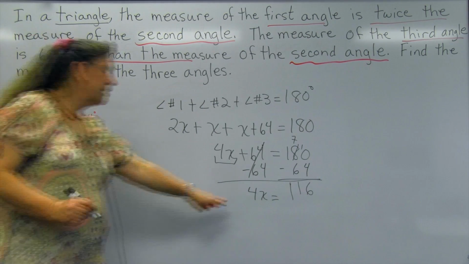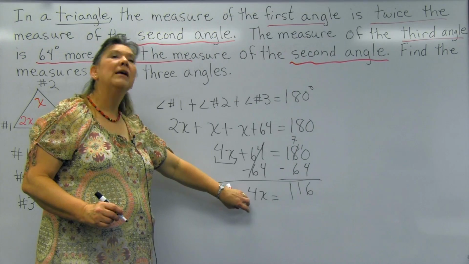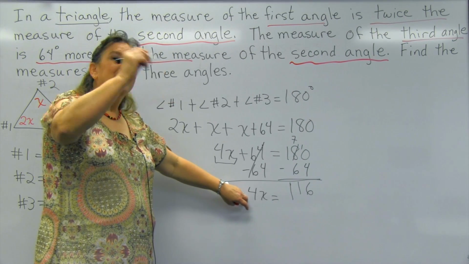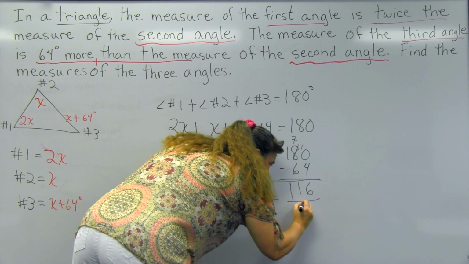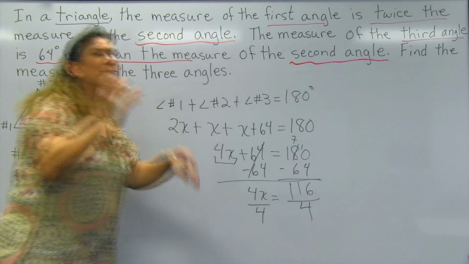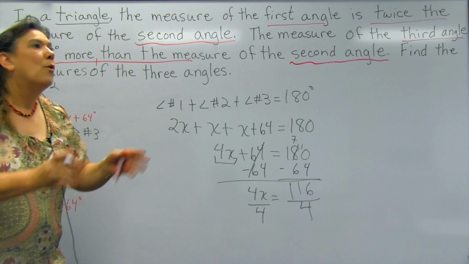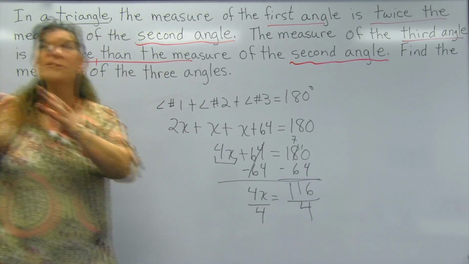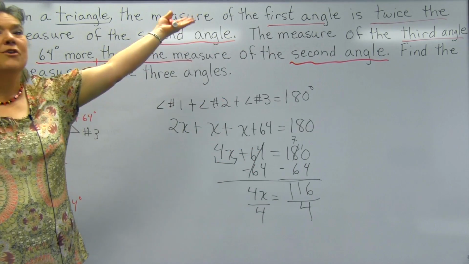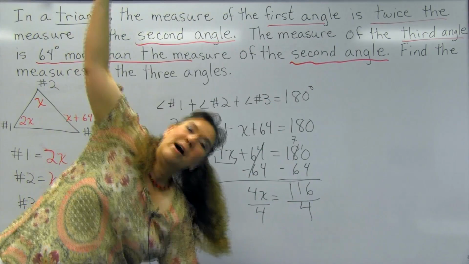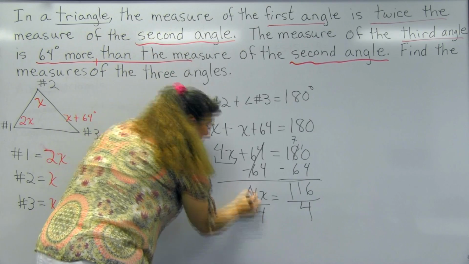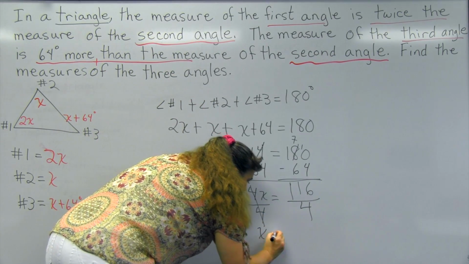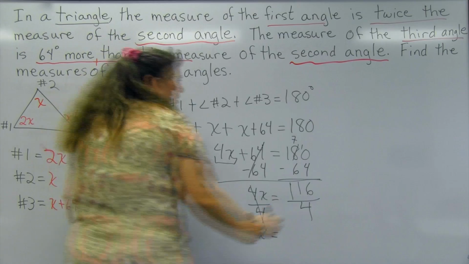Now, what is the operation here? Multiplication. The opposite operation? Yeah, that's right. It's the division by 4. Do the same on the other side. Remember the prime rule in equations. What you do to one side must always be done to the other side, because if you don't, that equation is going to go out of balance and it's going to tip, and we can't have that happen. So this becomes 1, and you have x equals. Well, let's do that division.